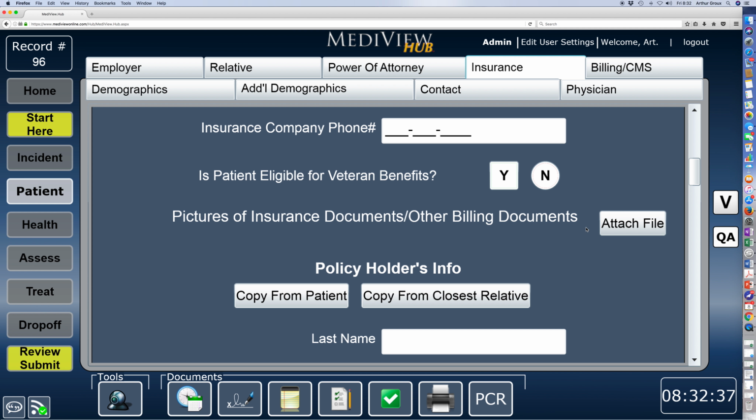Impressions, this is your initial acuity. So when you found them, it's just like what we have now. What were they? And what was the possible injury? Or was there a possible injury? So if it's a medical, it's probably no. There was probably no possible injury. Do they need follow-up? So this is where your primary impression goes. Let's say here for this person, we'll pick one that's close. I click on confirm. So we're going to go with hypertension.